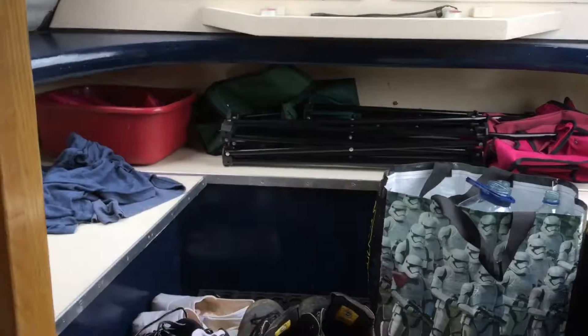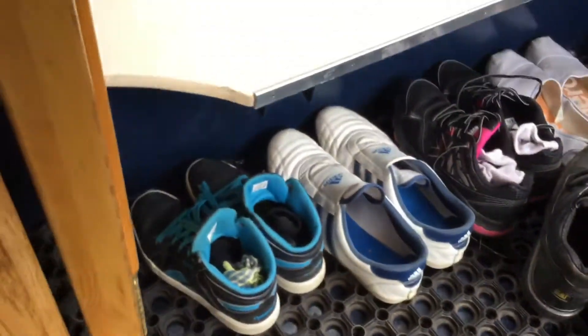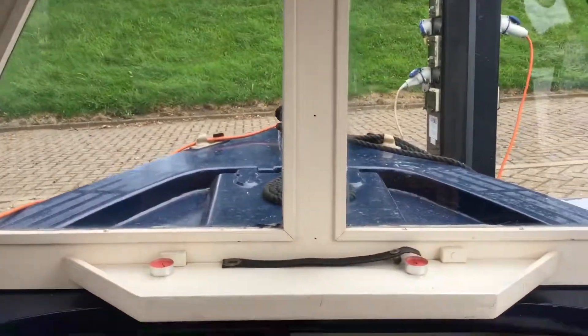And here is the engine — I kind of forgot about that — but yeah, that's our engine area. Here are some chairs and stuff which we'll need. Oh yeah, one more thing — this is where we keep our shoes and stuff. You go up there to the water, and there's the front of the boat.